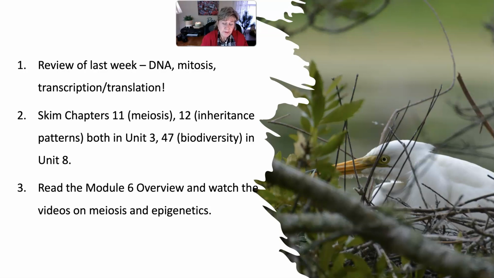There's all kinds of biodiversity out there in the world in ecosystems, from the smallest units of life all the way to the largest. And so you're going to learn about biodiversity in chapter 47. If you are in environmental science, this is definitely of interest to you. So make sure you read through chapter 47. This is in a totally different unit. It's at the very end of the textbook. Okay, so take a look at that.